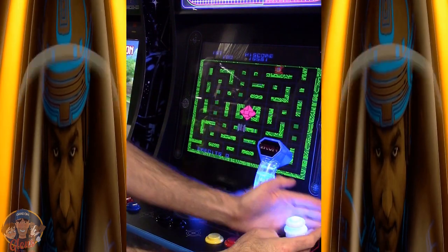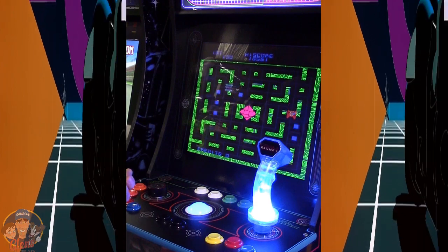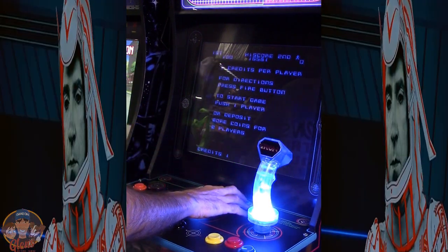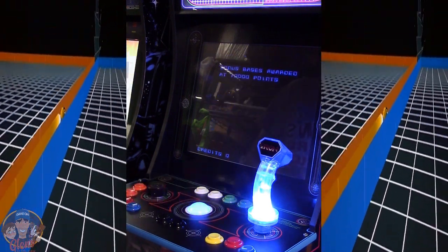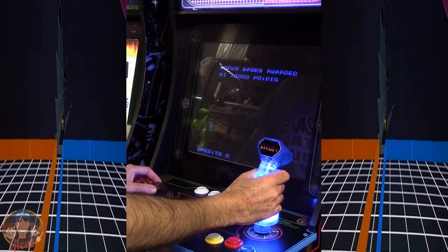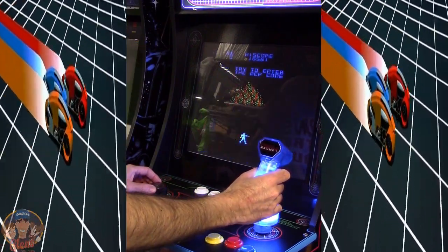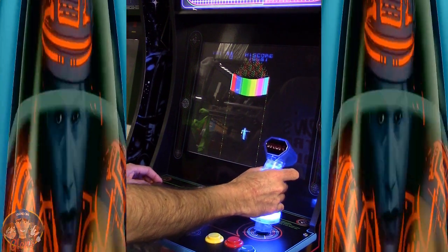Now, right now, I'm set to the blue mode right here, like the color of my joystick. So that means I'm set to 8 directions. So let's start the game and see how this works out. This is an 8 direction mode game.